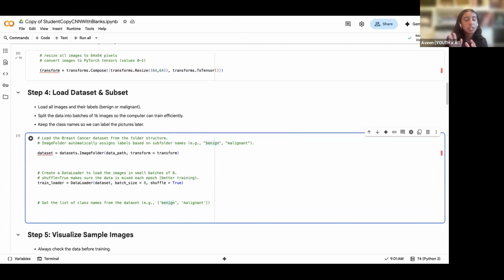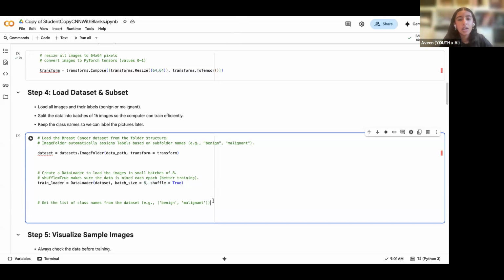Decreasing the batch size makes it more efficient. And shuffle equal to True mixes the images in every epoch, which helps the model learn better by preventing bias from image order. Otherwise the model would just pick up on that pattern instead of actually learning what the images represent.